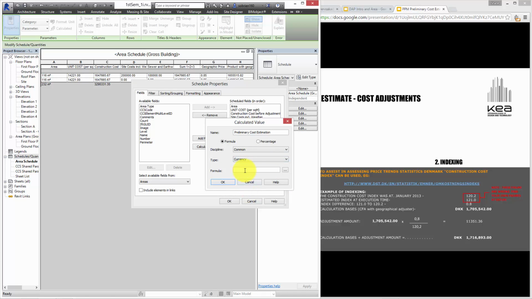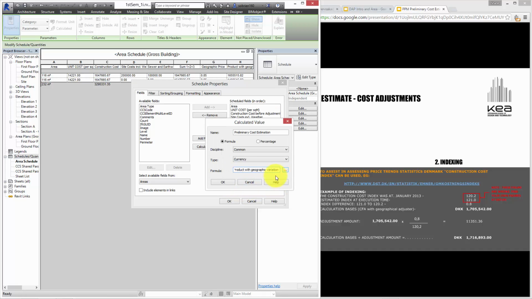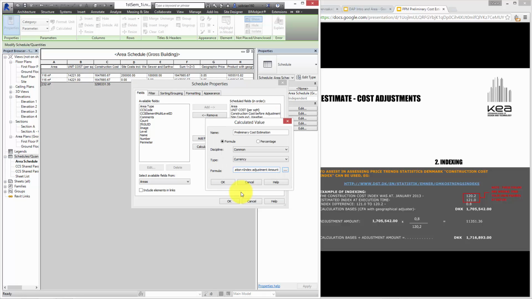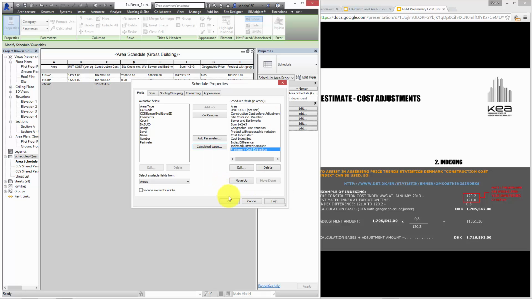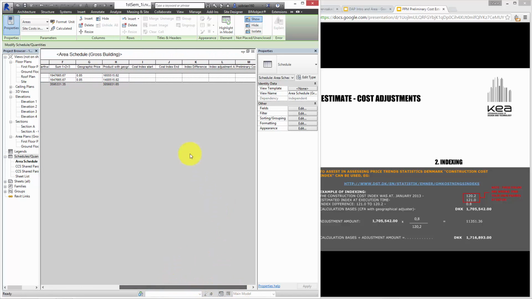It's a currency, and the formula is the product with the geographic variation, plus, what did we call it? The index adjustment amount. Yeah, there we go. And press OK, and hopefully that's going to give us what we need.